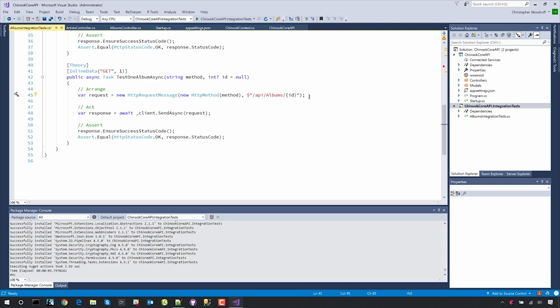And I go through the same thing. Now, I could set up an assert that checks to see if the ID that I sent in through this method equals the ID that I get back from the response in the JSON payload. I could check to see that, too.